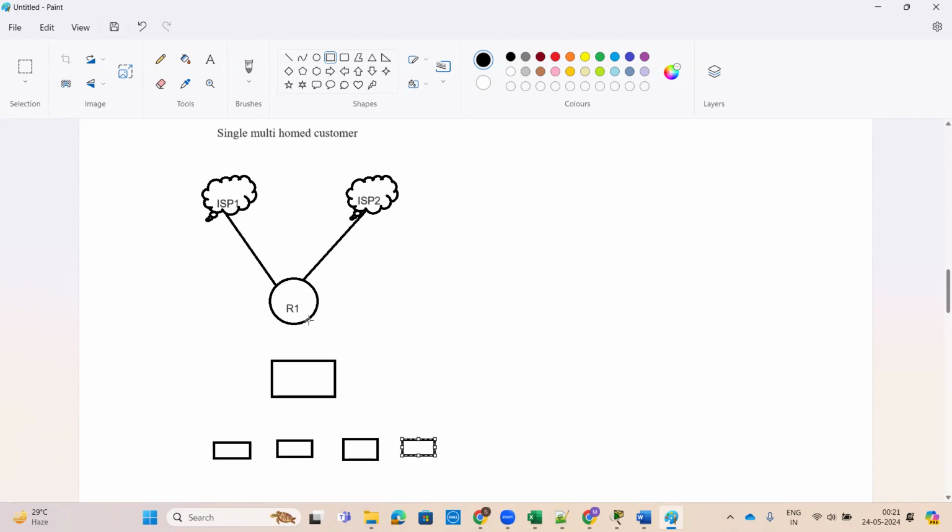Access switches are connected to distribution switches.